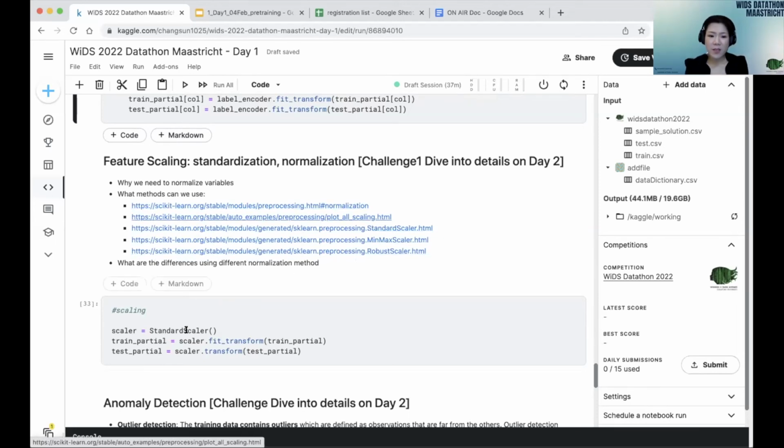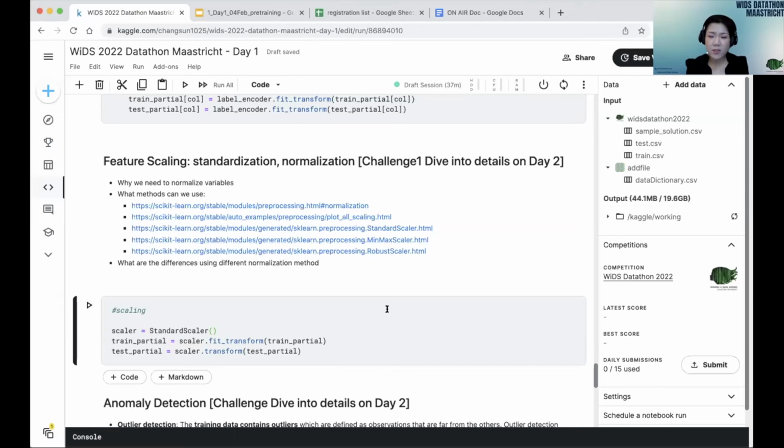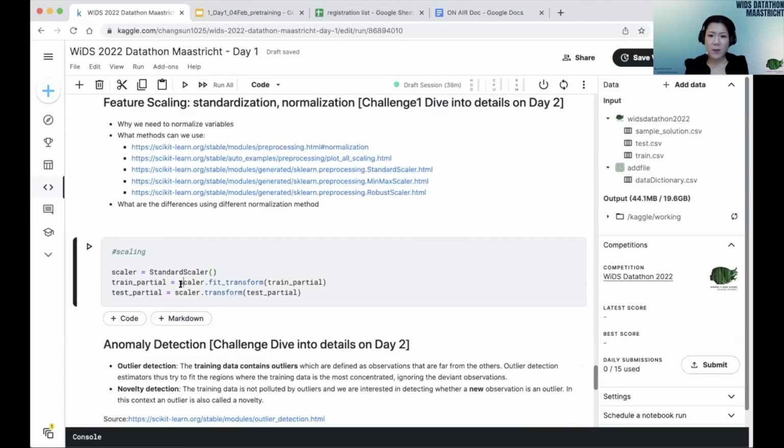For instance, I use this standard scaler, and then you can also try the min-max and the robust, and you can see how they're different and how they impact the final results. So today I would just use the standard scaler, the basic one, but there are very different methods to do the standardization and normalization. So please read the documentation and then find the one that you think is reasonable.